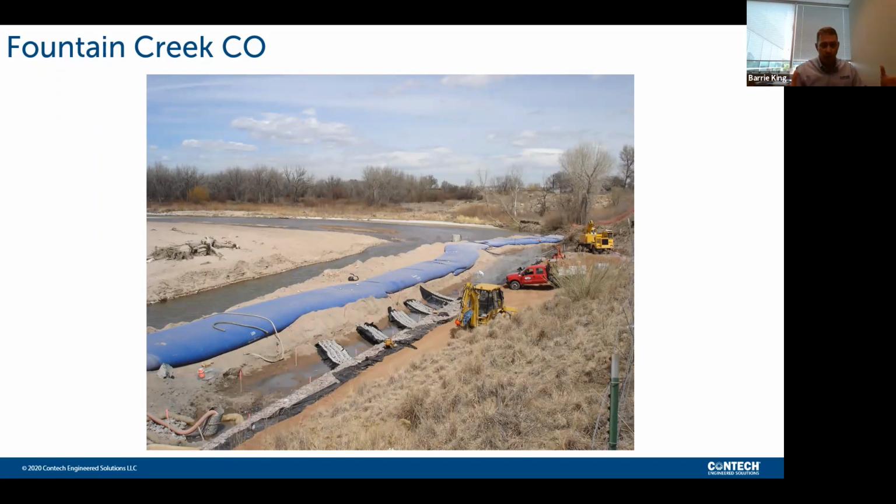And I'm talking to the flow regime here in a metaphysical sense. But yeah, you have the flow, and that water wants sediment. That's a natural process. Sediment transport, right? Lane's balance. That's what we understand. But you don't want it to take that where you need that soil. And so that's where these can really help you. And in this case, in Fountain, Colorado, that's exactly what they did.